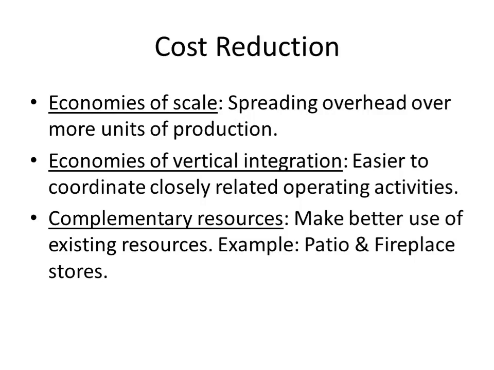Well, one way would be through economies of scale. That's where we spread our overhead over more units of production. Think about this. Firms only need one CEO, one CFO, one treasurer, and so on. The firm only needs one computer system and one headquarters building. And so we can sell off those pieces of the target, and now we're going to spread the cost of our own CEO, headquarters, and CFO over more units of production, including the production of the target. That allows us to reduce costs.